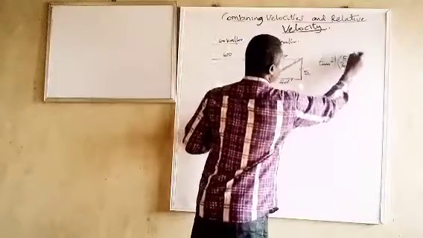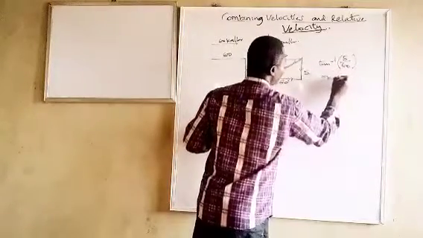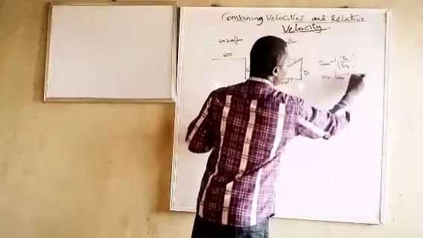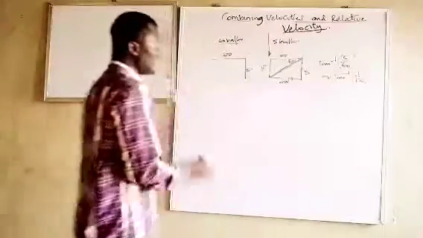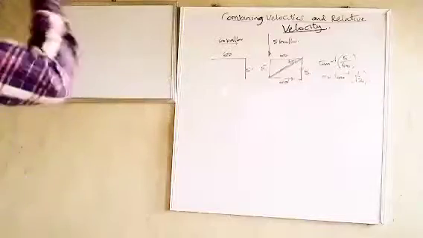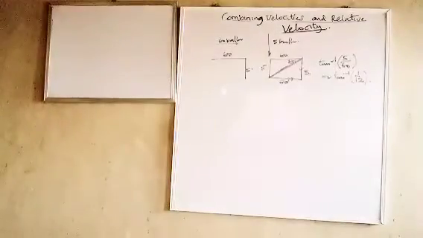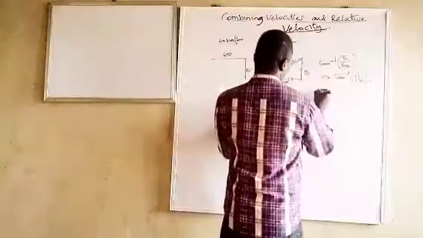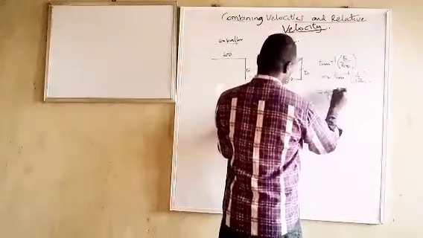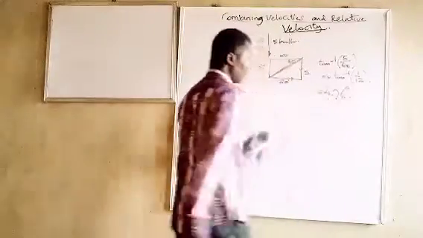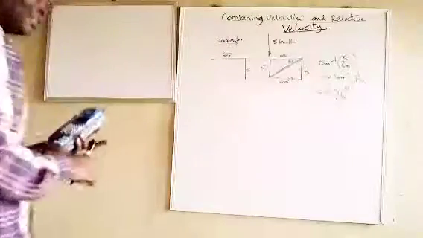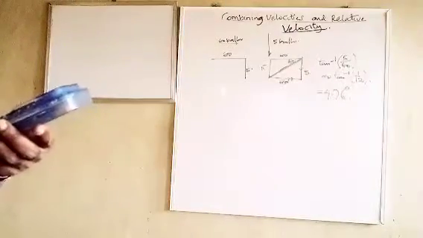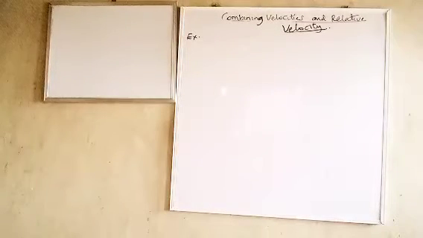Arctan 5/60, or arctan 1 over 12. So that is the theta. That is the direction it will seem to be moving to the person in the train. So the answer is 4.76 degrees. So to the person, it will be like it is falling at an angle of 4.76 degrees on the windows of the train. Let's look at another example now.